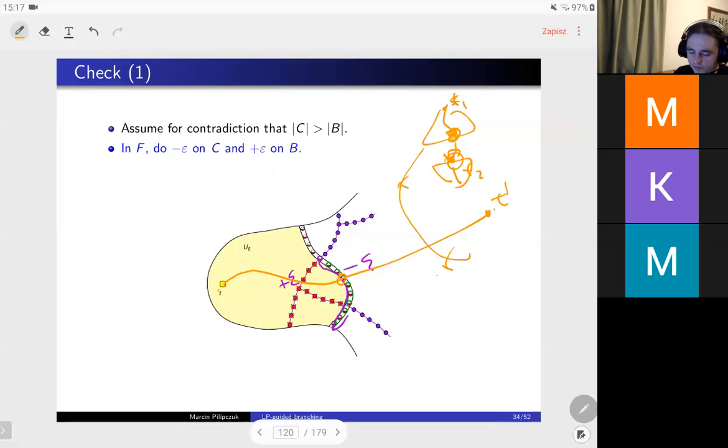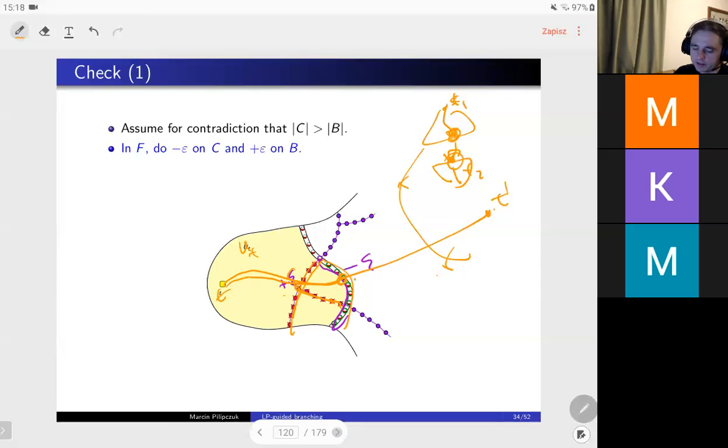But if you want to start from T and get to a vertex inside this reachable area UT, then you need to hit somebody from the solution B, because that's how we defined the part C that we are now deleting, which means you're getting this epsilon back because you put weight there. If there are fewer vertices here than here, then by subtracting epsilon here and adding epsilon there, you're actually saving, so our LP solution was not optimal. A contradiction. This is very similar in spirit to the vertex cover solution, just slightly more complicated.